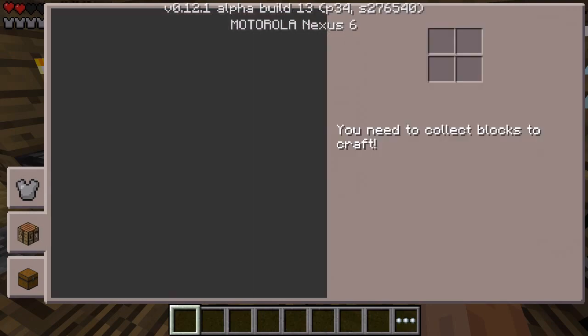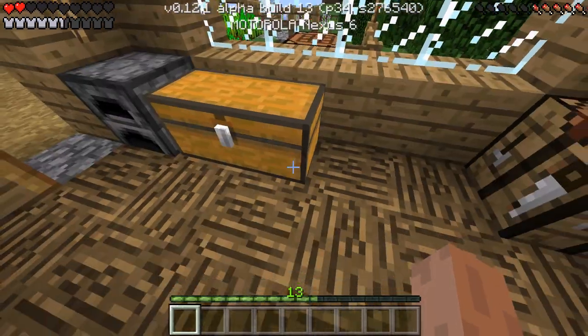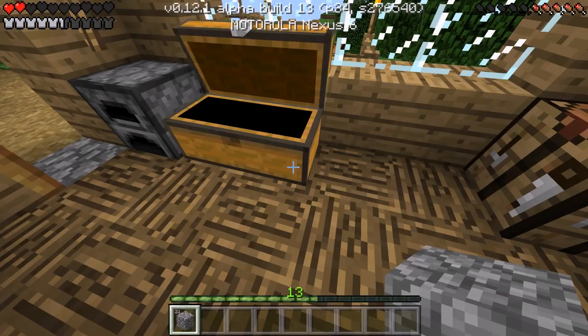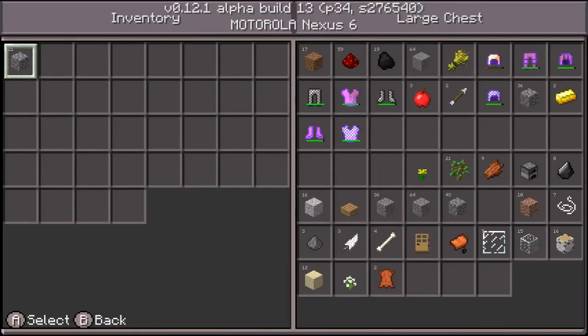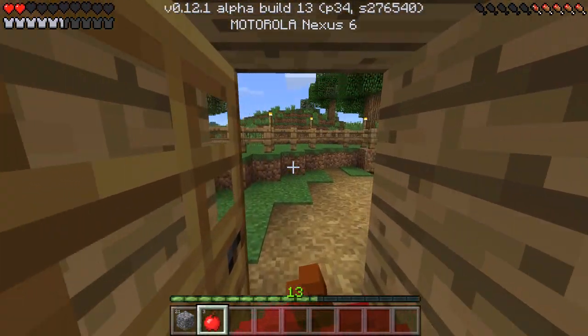But we still got our armor and stuff. Oh my god, now we gotta make more of our tools. It's quite annoying. We almost died, but we survived the night. Let's just go out. Well, we gotta eat first. Eat this apple, because we're starving. Hungry.